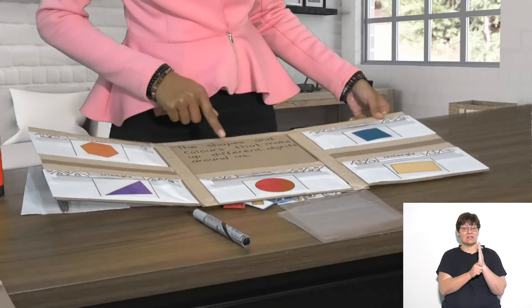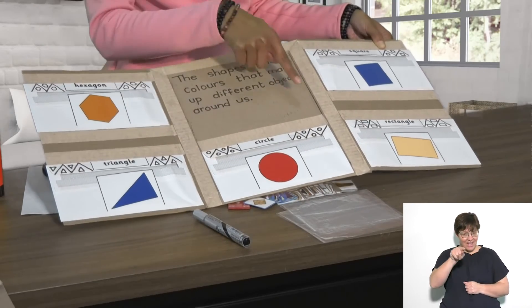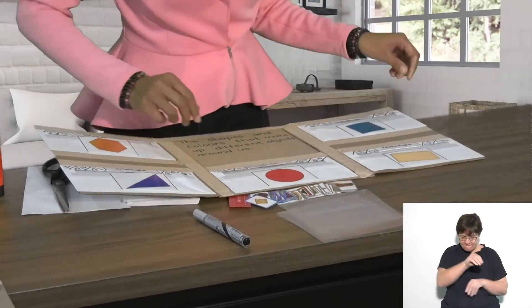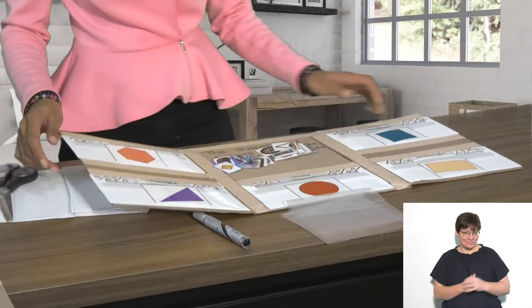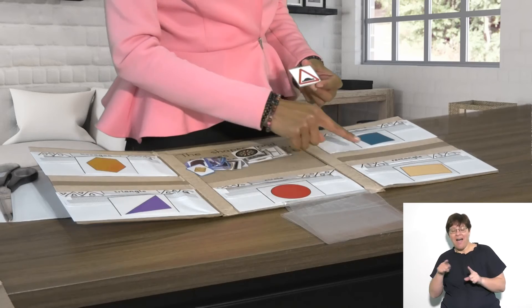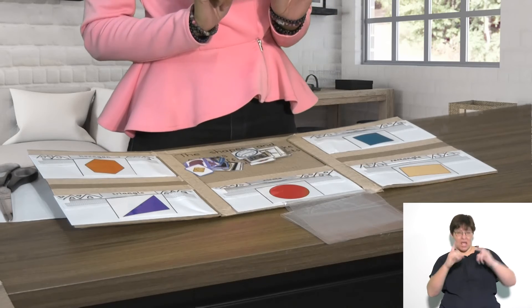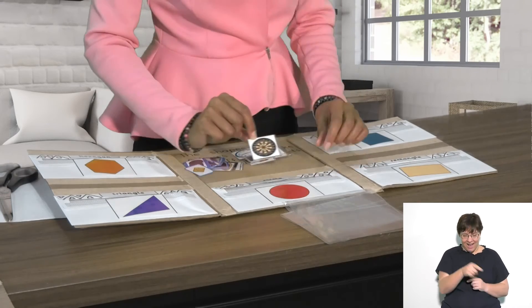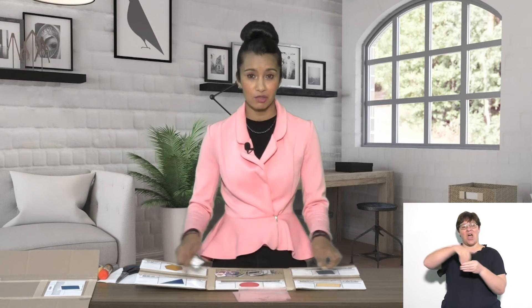Once your board is ready, you will see I have written the shape and colours that make up different objects around us. This area is where you are going to put your shapes so that children can sort them out. Here are all my shapes. This is how your activity will work — your children will pick up a shape and look at it. This is a triangle, and then look at the different envelopes. Here is my triangle and they will pop it in there. This is a dart board — it's a circle. Where is my circle envelope? Over here — and I will pop it in. So children will be able to look at everyday objects that are around them and sort them according to their colour, their shape, and put them into the right envelopes.